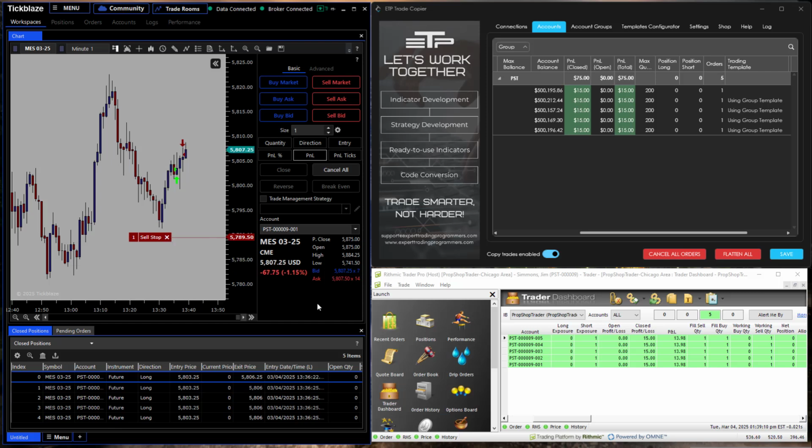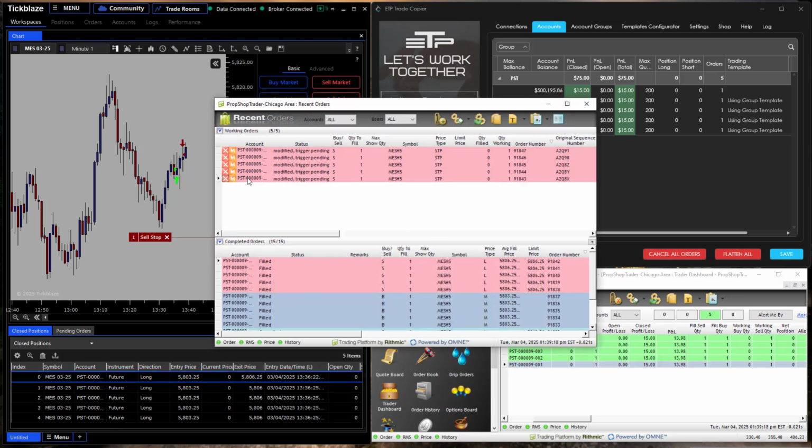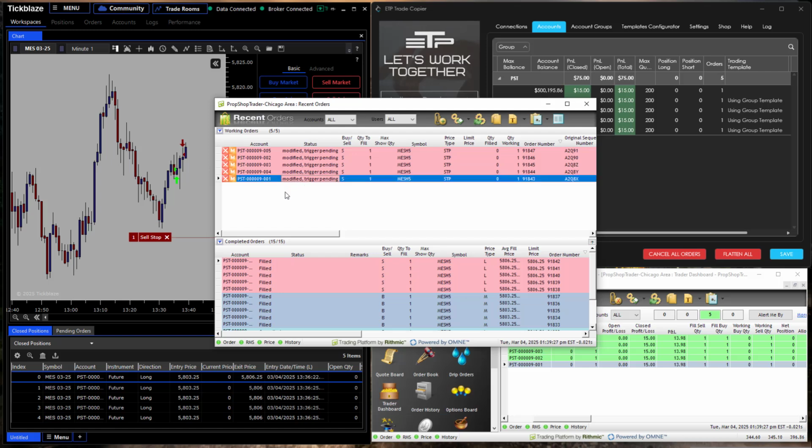Now, you notice we still have one order here. So one thing that's very important, now you can cancel the order from here as well if we go into recent orders, and we can cancel the order, but the problem is we need to make sure as long as our trade copier is active, we have to do everything through our primary account. If you have your trade copier active and you cancel this trade on the wrong account, it's going to screw everything up. So everything that we do, as long as that copier is active, goes through our leader account.